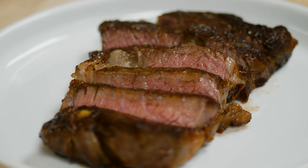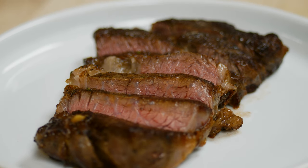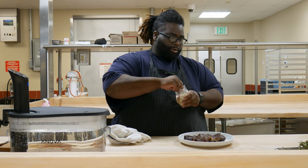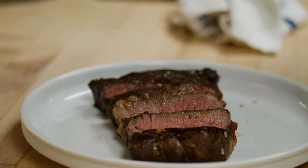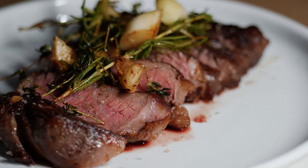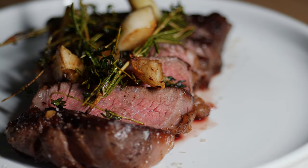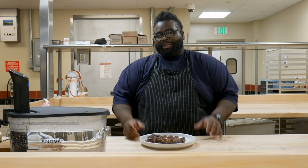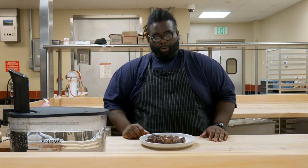Take the steak and pop it on the plate, fanning the slices a little so you can see that temperature. Then finish with some finishing salt — we've got a smoked sea salt — just finish from up above. Don't go too much. There you have it, the finished product. That is the most simple way to finish a steak, but it could also be the most perfect way. Simplicity: just seasoned with salt and pepper, which enhances the beef flavor without changing it. A lot of people pile extra things on, which can take away from the steak, but salt, pepper, and aromatics complement the steak without taking control.